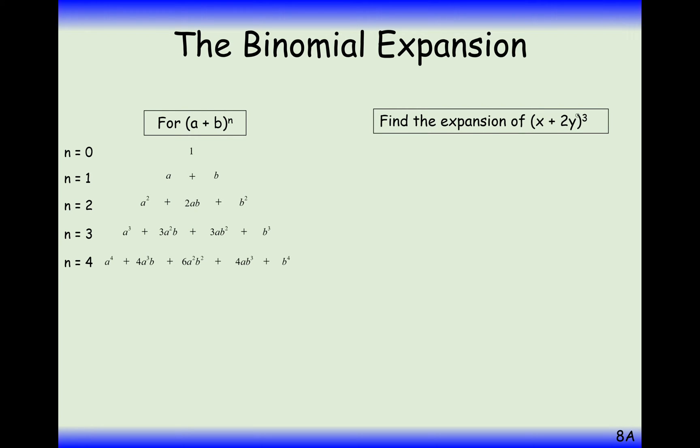So in this question here, if we're looking to expand this, we're first of all going to look at the third row on Pascal's triangle where we're going to use the letter a as the first expression here, which is x and b as the second expression here, which is 2y. If this was minus 2y, b would be minus 2y. And we're going to look at the third row on the Pascal's triangle. And what we're going to do now is just substitute in our value for a, b, and we're going to use the third row to expand this polynomial here.